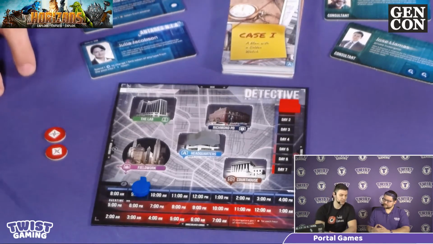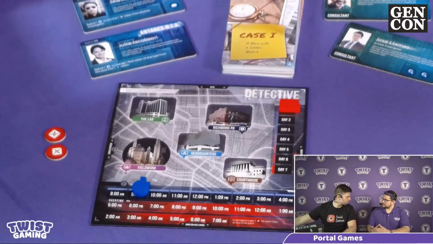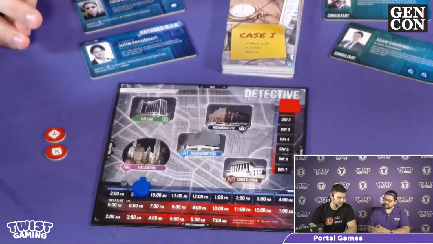Is this getting me the information I want to solve this case? Should I back out and pursue another lead? Should I maybe go to the autopsy? Should I maybe go to the lab and take the evidence there? So the game really is about deduction.